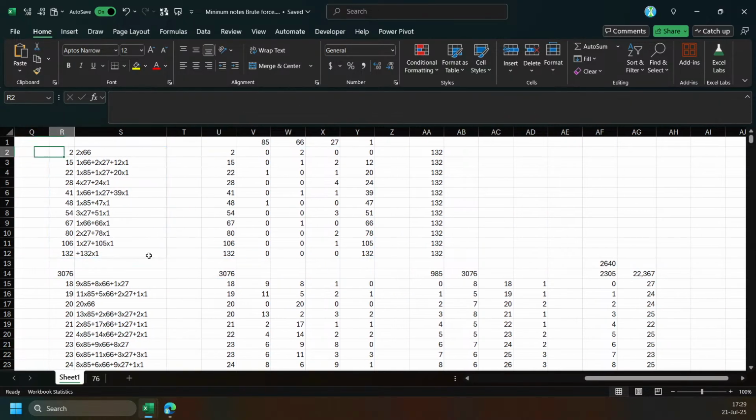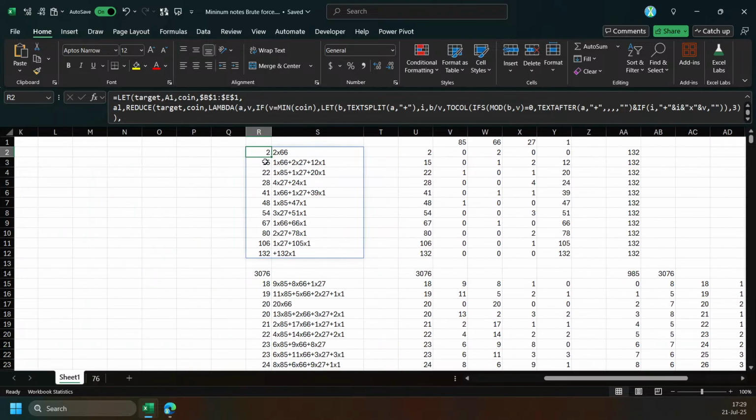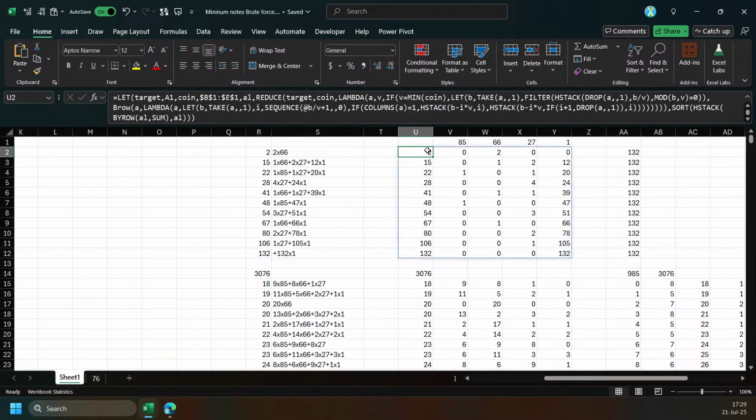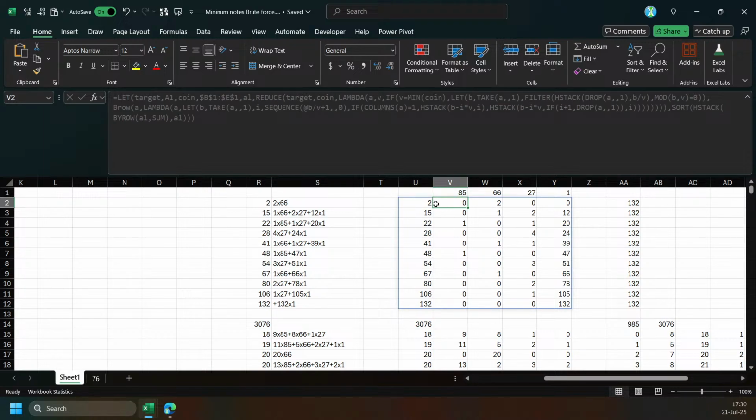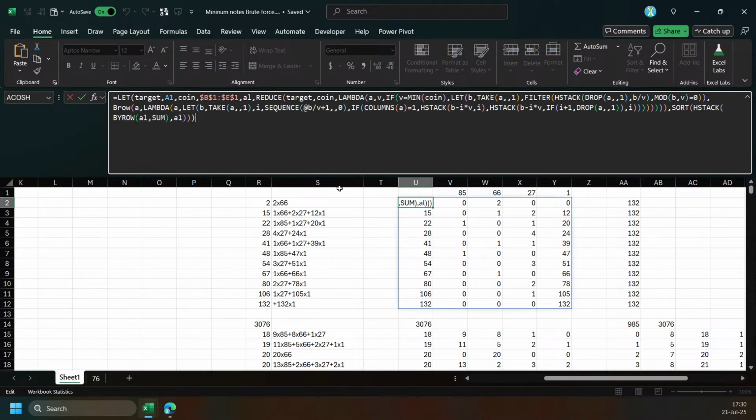So this is one way that I go with, record everything in text, and then another way is almost the same, but I record in a grid here, which is used by row.